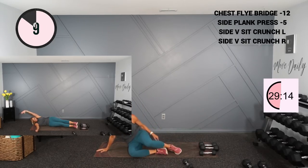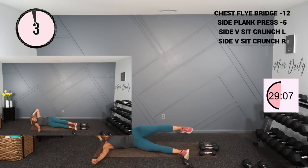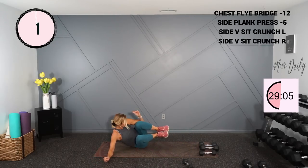See, now you get a nice little break. Crunch. Straight leg, obliques, here we go. Crunch it here, and V.